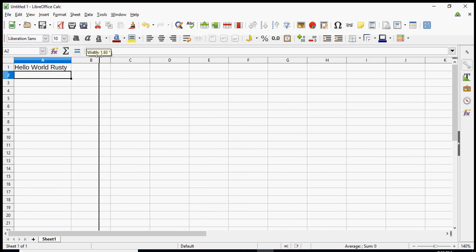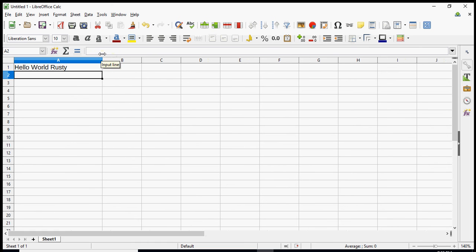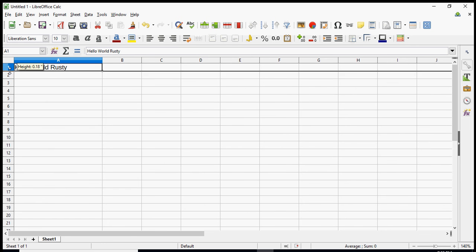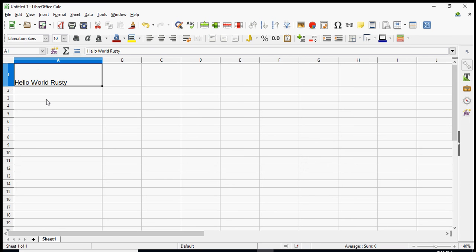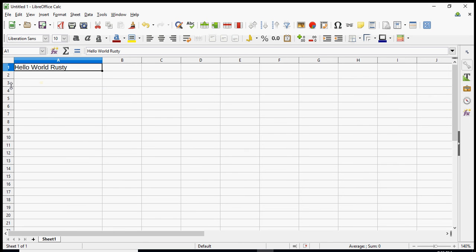We can also drag it to any size we want. So let's drag it to size 2. Close enough. And we can also drag it down. So if we want it to drag down, we'll drag it down to where row 3 is. There, and it gets a little bigger. We can also double click in between those, and it will put it just the right size.